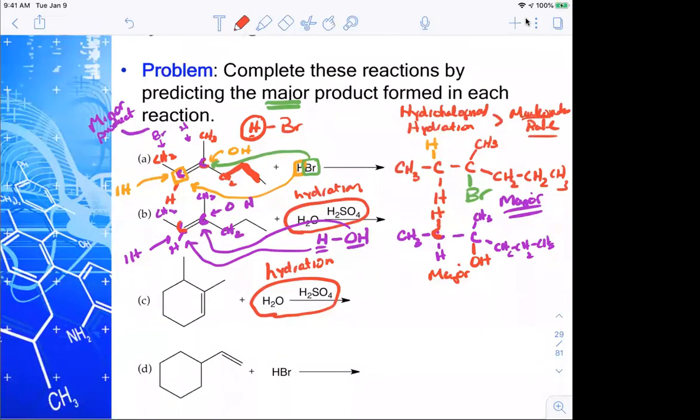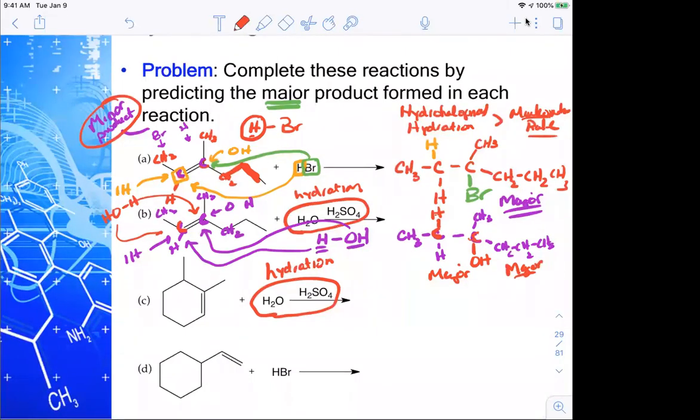So I could get the other isomer from that as well, where I switch where the hydrogen would end up, on this carbon and vice versa. But this is the major product. Oh, I wrote that already. The minor product is when the H is going to switch. I'm going to add the H to that one. Nope, that was the right one. I'm going to have OH and then H, where the OH ends here and the H ends up there.